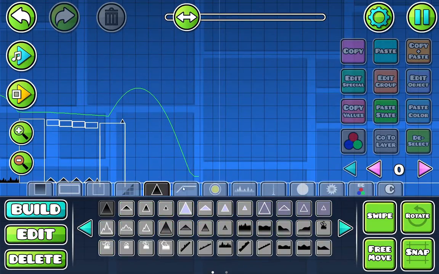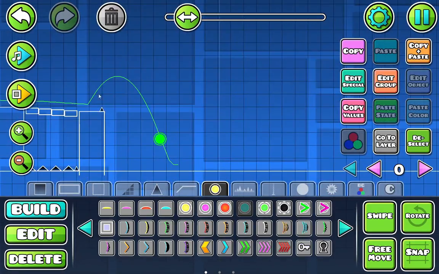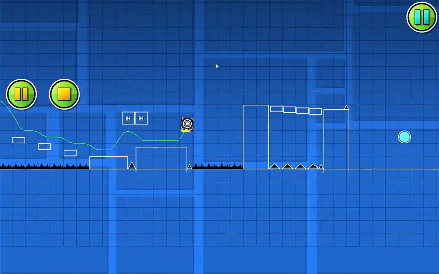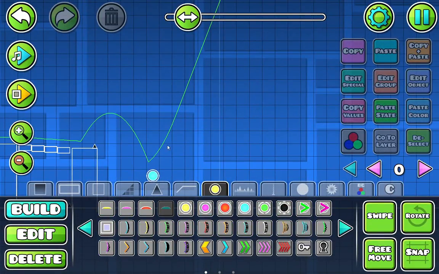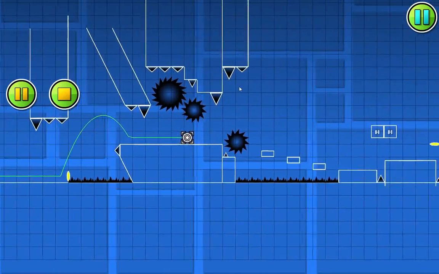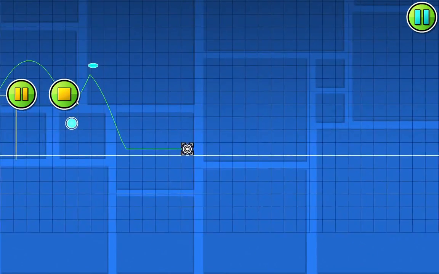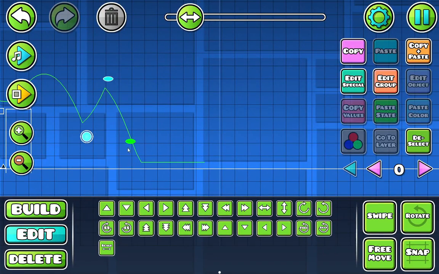Alright, so now we need to probably add some orbs. I mean, we haven't had any orbs. So let's go ahead and put a blue orb down here, because we need to have some upside down. We need to have a balance of right side up and upside down. What I like to do oftentimes with blue orbs is combine them with blue pads. So you'll see what I mean in a second. So we'll put another blue pad right here.